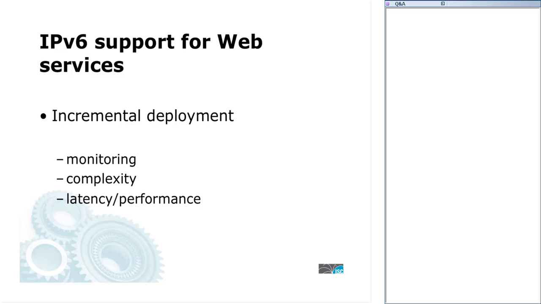And as I said previously, latency and performance are something that we're going to have to deal with a lot, because as we deploy v6, you may be using pure native transport, but the person on the other end may be using a tunnel. So you may be providing your web pages or your data stream at the same latency as you always have been over v4 or v6, but they are going to see it differently because now they are using v6 transport where previously they were using v4. So just something to keep in mind.